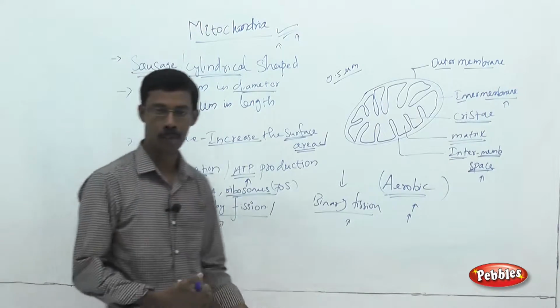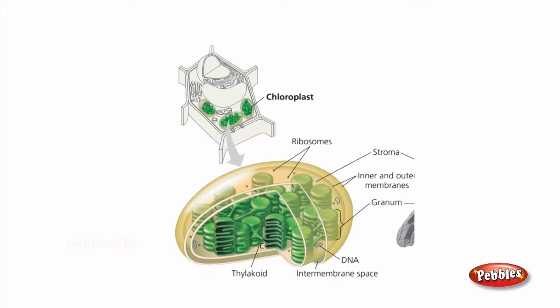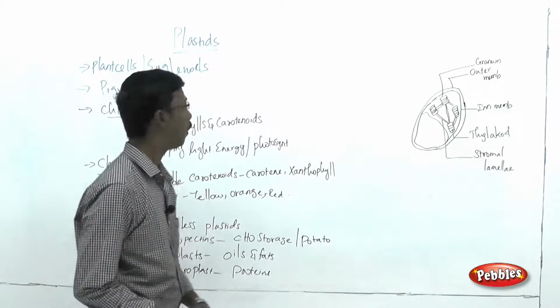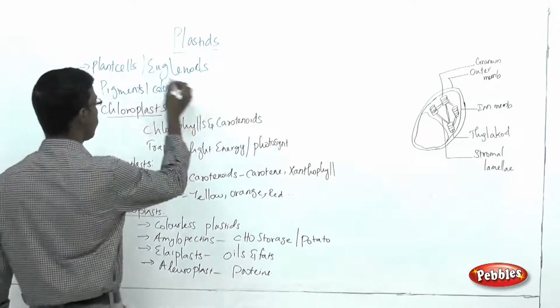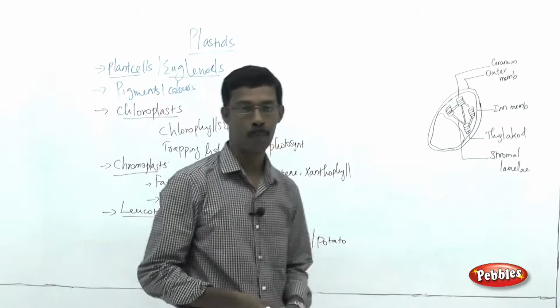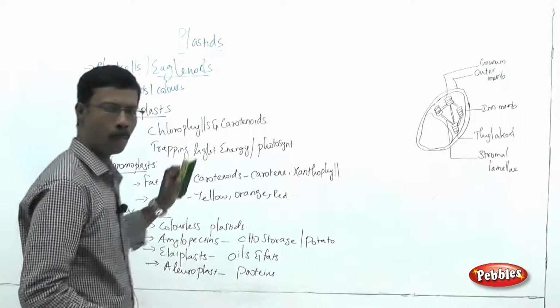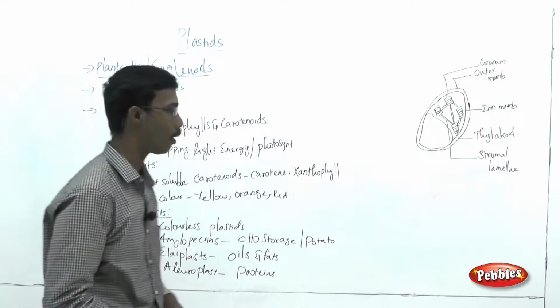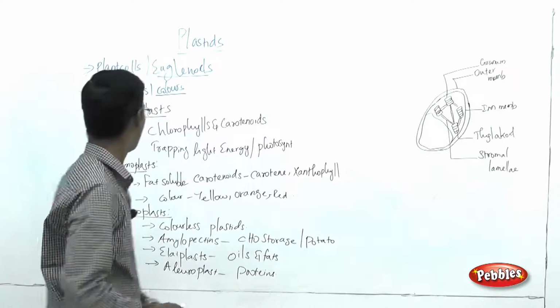And the next structure we are going to see now is the plastids. Now we are going to see something about the next organelle, the plastids. Okay. So for the plastids, you have to remember the major point: plastids are only present in plant cells and euglenoids. Euglenoids, as we all know, are the primitive protozoan groups. So they are present only in plant cells and euglenoids. They normally possess some pigments. Because of the pigments, they provide some colors to the parts of the particular plants.